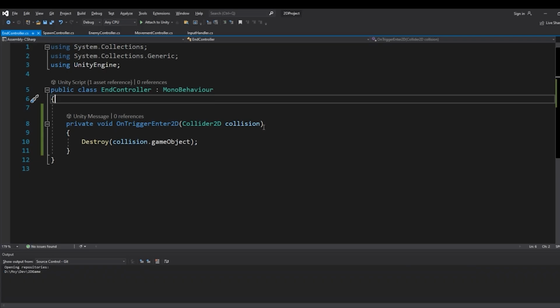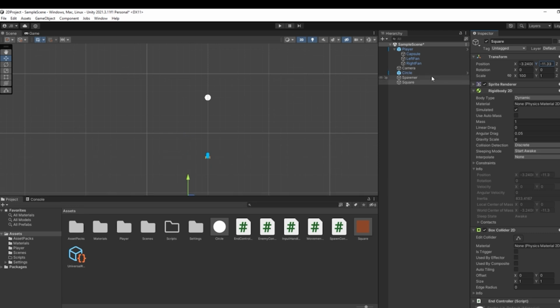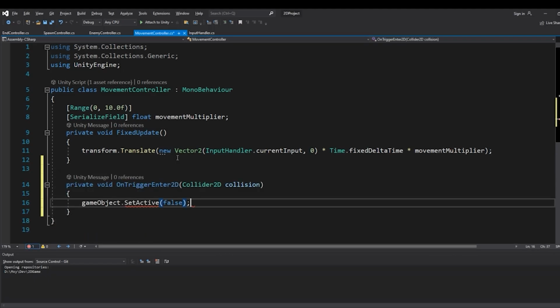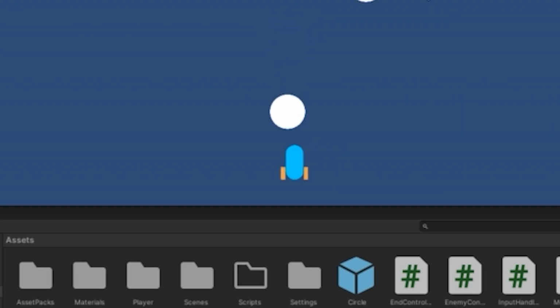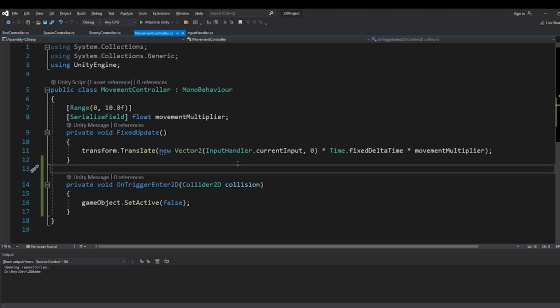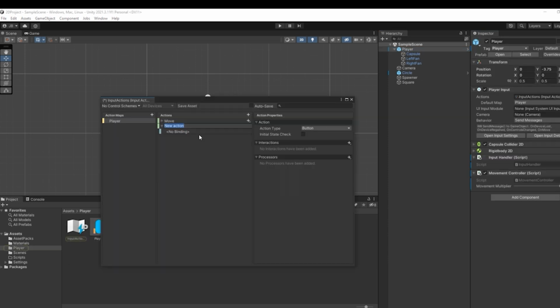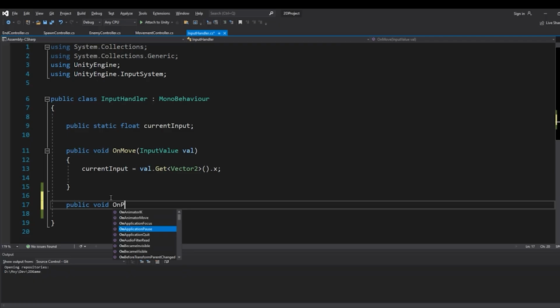So we need to put this below us, of course, because it should be down to catch anything that falls below the camera. We don't really die on trigger enter. We'll disable our game object. So now let us add the real memory leak. What I want to do is add a pause mechanic. So I'm going to add an input here called pause. Do the letter P on pause.